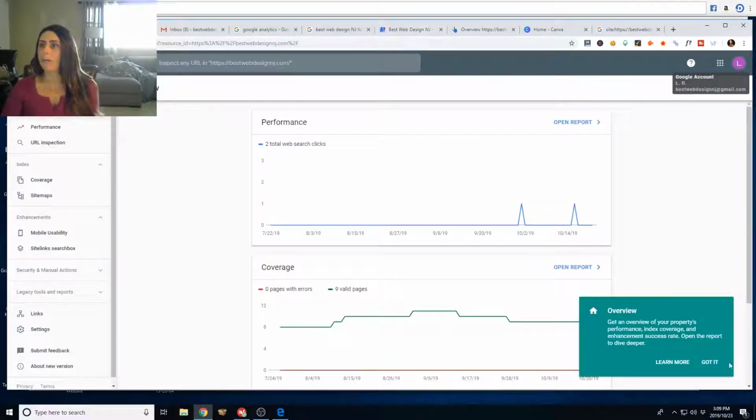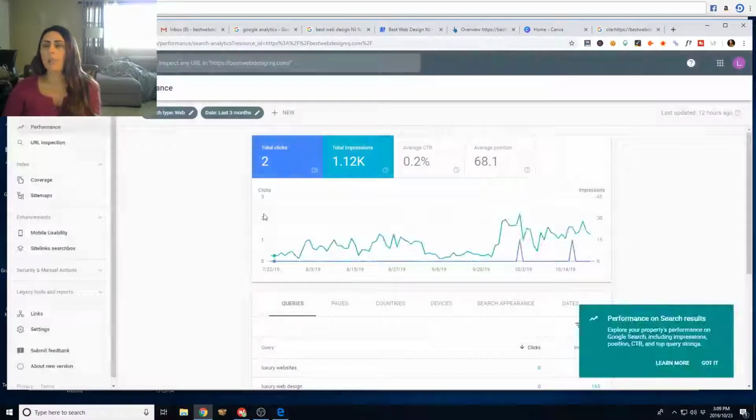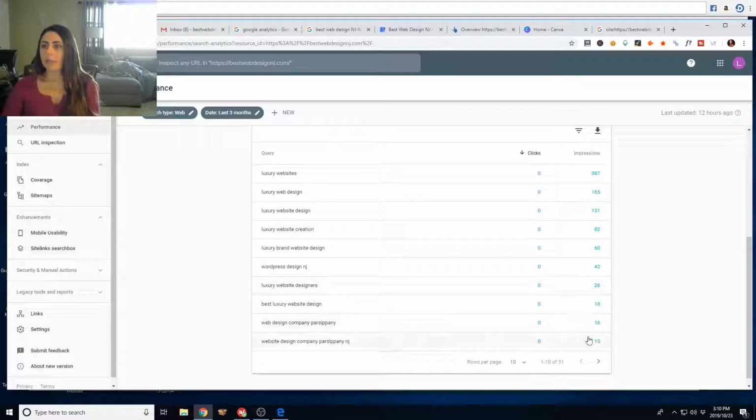You can see right now I'm obviously not getting traffic. I've gotten like 1 visitor, but let's see how quickly I can make this start going up and get more clicks, more impressions, everything. Another thing I usually do when optimizing websites is go in here and see which queries have impressions, and I begin re-optimizing the pages for these particular search queries. You can start doing that once you start seeing data.